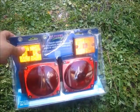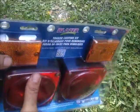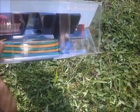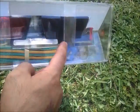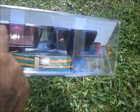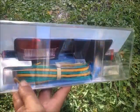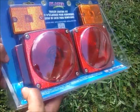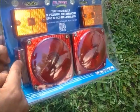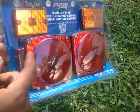Well, Northern Tool actually had two of these. They had the submersible kit, which is supposed to be sealed better, but I've noticed that the only real difference is both of them actually had a hole where the wires went through. On the submersible, I think both of them are clear, where the one is black, one's clear here. So it wasn't really anything major to this kit. I think really the deciding factor, since I didn't particularly need a submersible, is the size here. This one is a very small, short size, where the submersible was about 1.5 inches wide. So I opted for this one.